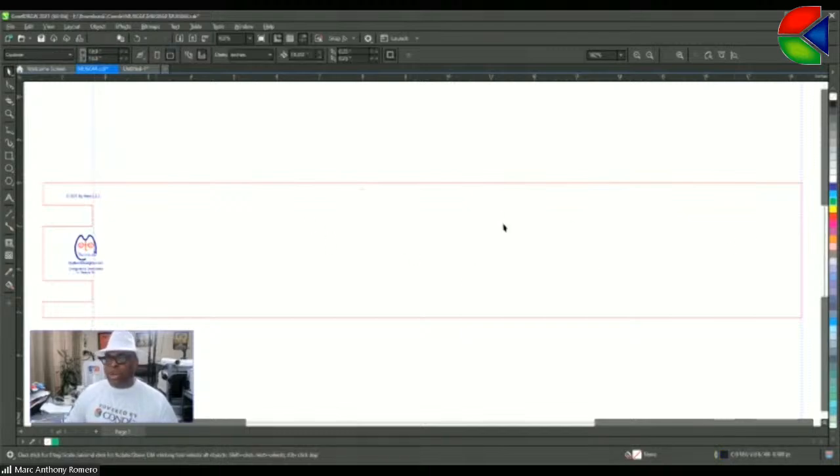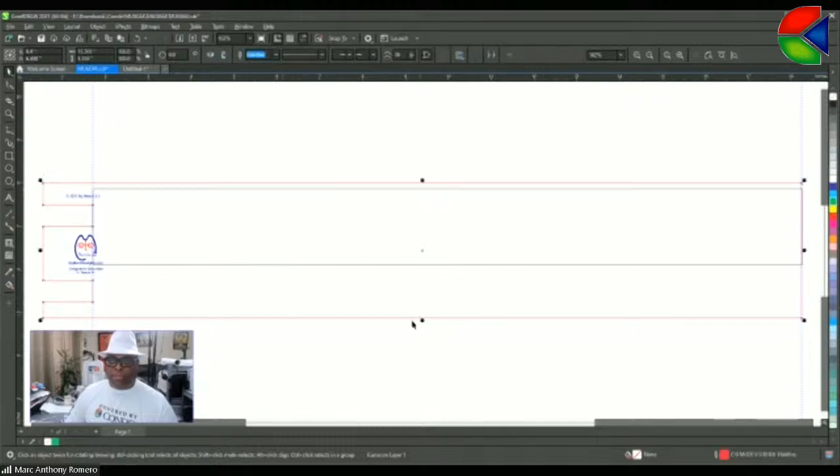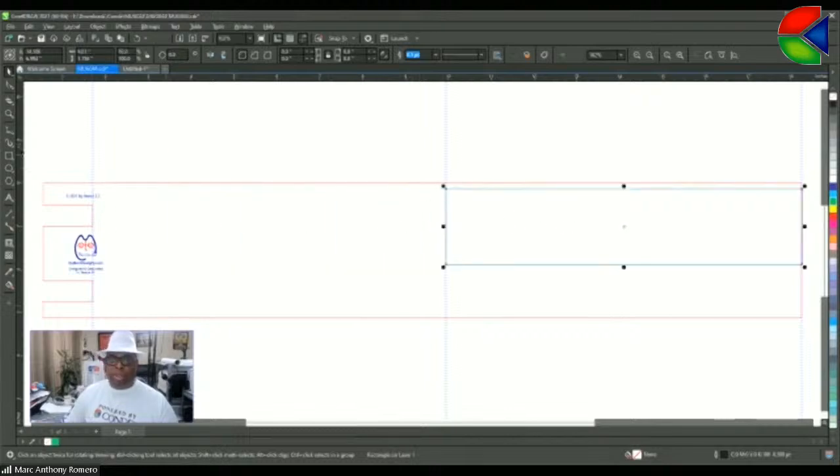So this is where you're going to put your artwork. Now, if you see right now, this is not the middle of the cup. The middle of the cup is between the handles. So this is the middle of the cup. Plus, another thing that you gotta realize, and this I learned the hard way, making mistakes: this is the middle of each side of the cup.